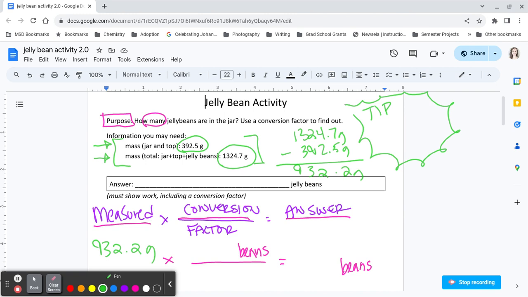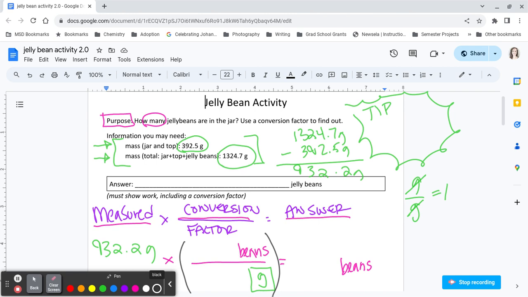So if we return to our dimensional analysis, we're still missing a unit down here on the bottom. And remember, we want to get rid of grams and introduce beans. So if I have grams on the top, what do I need on the bottom? That's correct. It's grams. You have grams on the top, grams on the bottom, like that, and they'll reduce out and be equal to 1, and that's how we get rid of grams. So what we're left with here is our conversion factor. It's a fraction. It has 2 units, and the top has to be equal to the bottom.